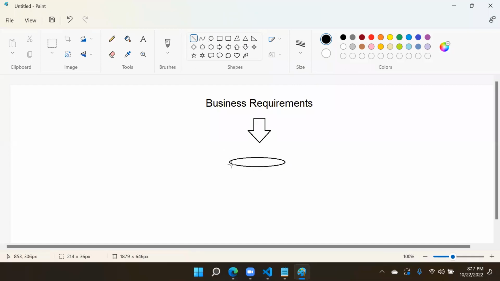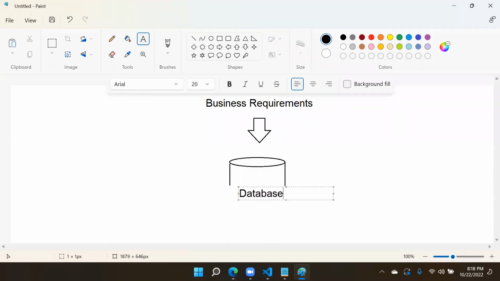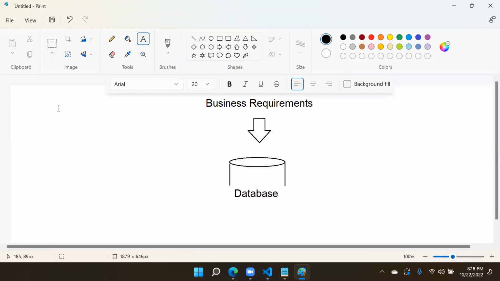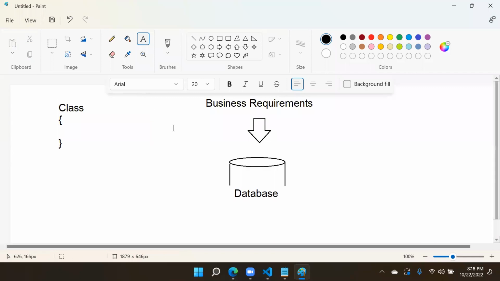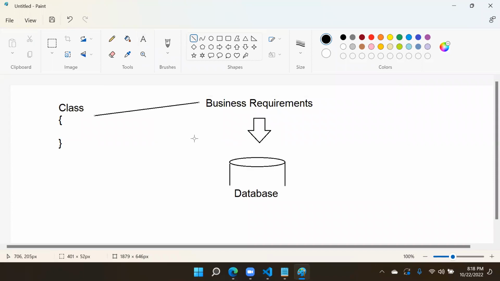Now in software technologies, our developer has to write two types of classes actually. So we need to design a class, and this class is representing the business requirements.